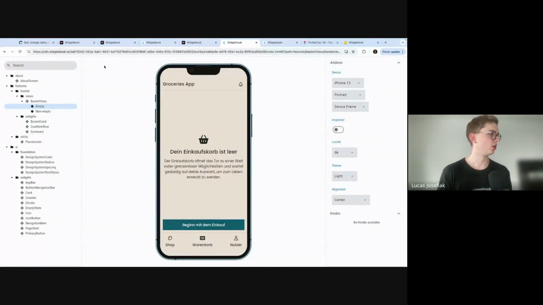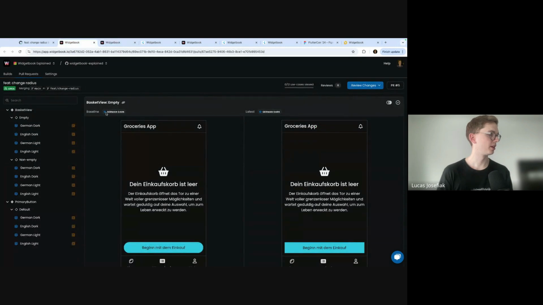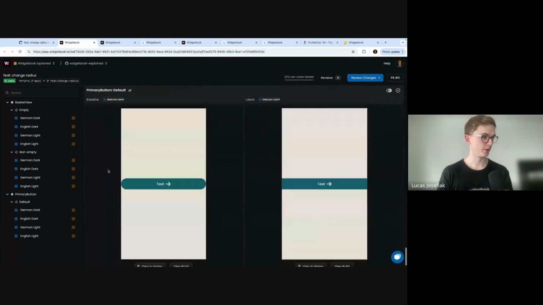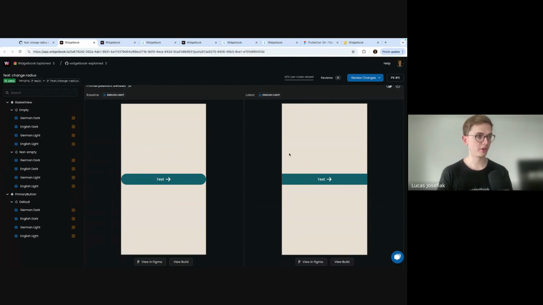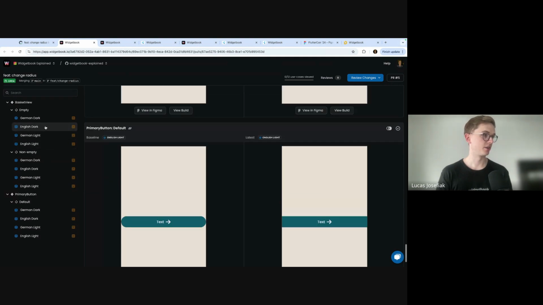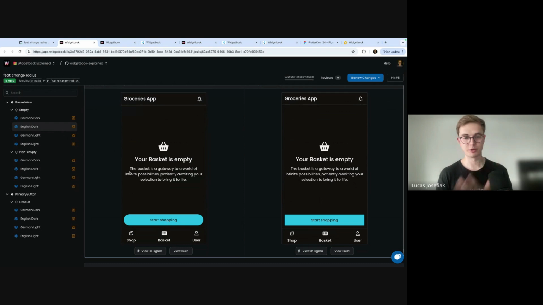And on Widgetbook Cloud, we are then able to show you that. So for our pull request here, for example, with the multi-snapshots, it's going to look like this. We're going to get a list again of all of our changes, where we again see on the left side how the widget looked before, versus how the widget looks now, but in those different configurations. And then you, for example, have the chance now to see it in a different language and in a different theme. You can also test it in all those other add-ons that you like.